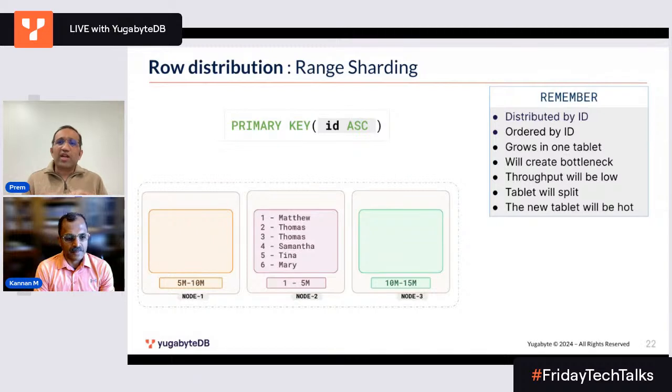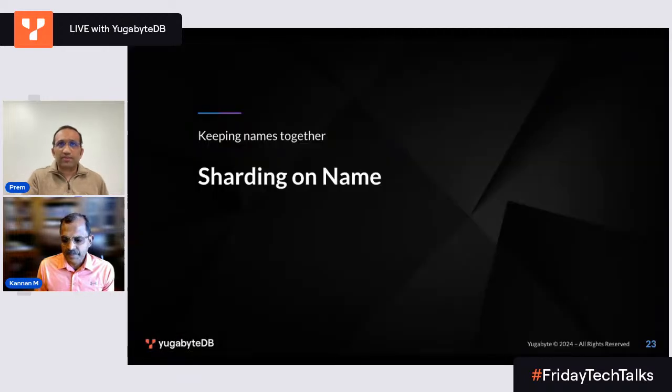Especially this is a concern when the data is coming in an already sorted manner of the primary key. If the data is not coming in a sorted fashion, then it's not even a concern. We will later see an example of this. Even though you have 3 nodes, you'll be inserting data in one tablet. So as the tablet grows, even here, the tablet will split.